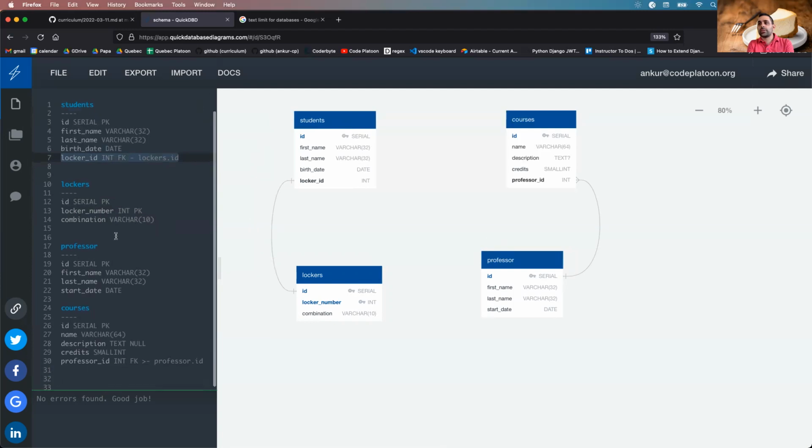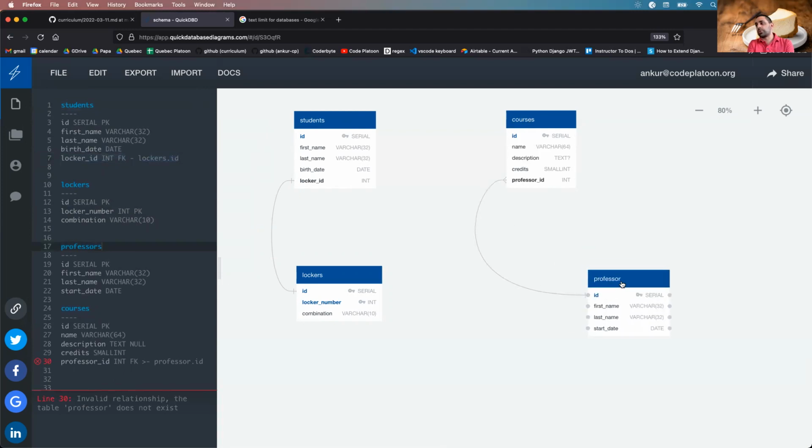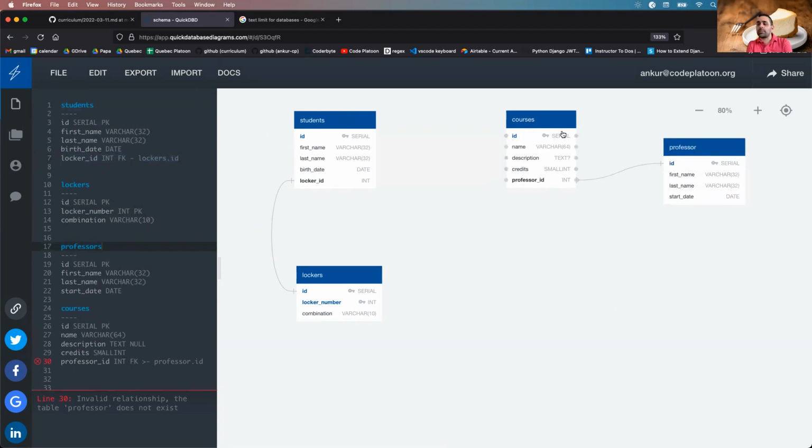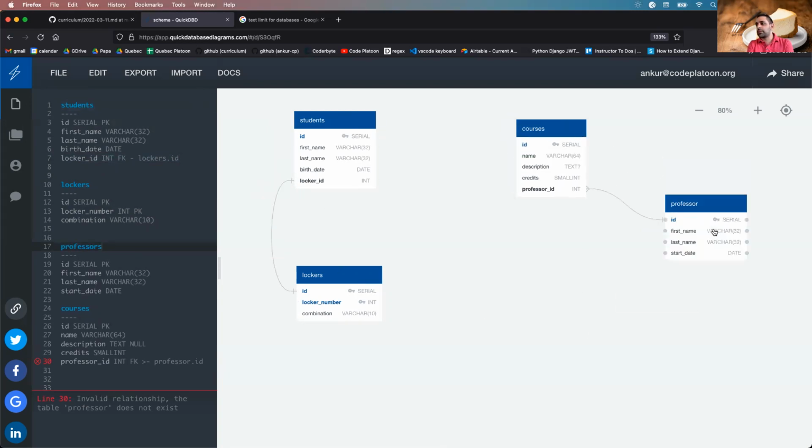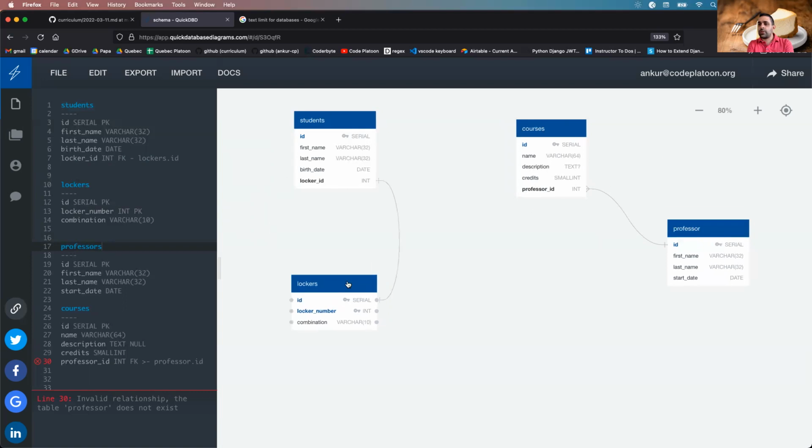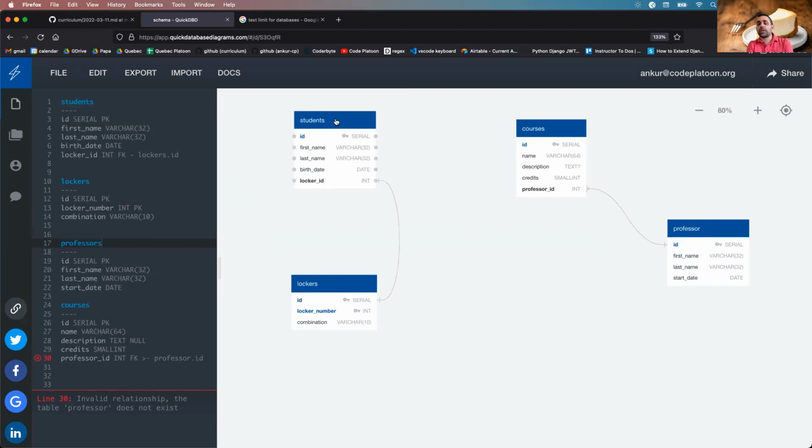Okay, so we have 4 entities: students and lockers, professors, we make that plural, and courses. Now comes the hard one, and this is the one I want to maybe spend the most time on: what is the relationship between students and courses? If we think about it, can a student be enrolled in more than one course? I'm going to say, yeah, that's not something I'm going to prevent in our school system. So yes, one student can take one or more courses if they wish to.